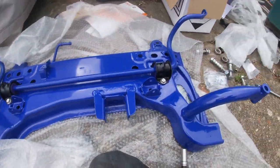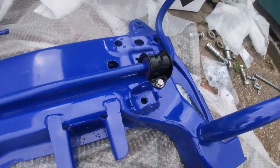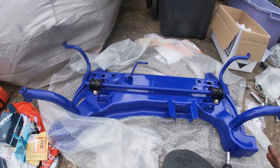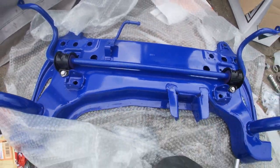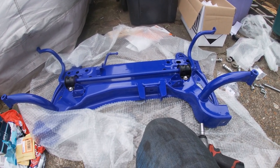Okay, so that's all on now. That's the roll bar mounted with the Powerflex bushes, looking lovely. So technically this can actually go on now. So I suppose we better get her loaded onto the jack and start raising her up, I guess.